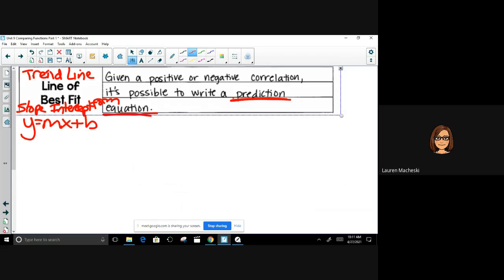All right, I think we're going to have to stop and graph some stuff first. Can anyone tell me the two things we have to remember about that equation? Yeah, the M. What's your M? Your M and your B. Okay, what's your M? Your slope. What's your B? Your y-intercept.